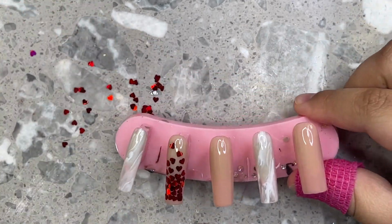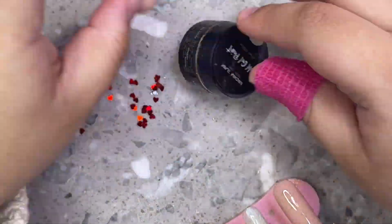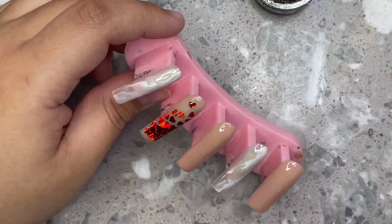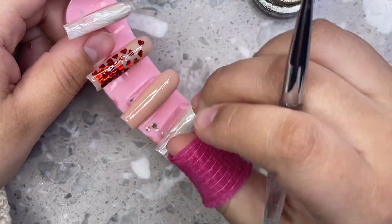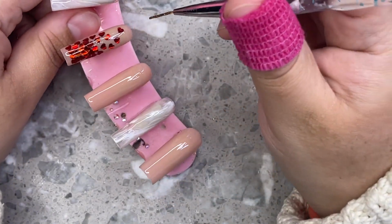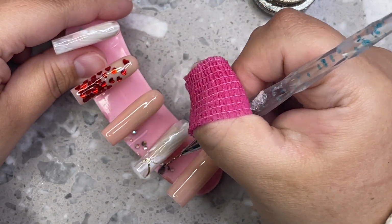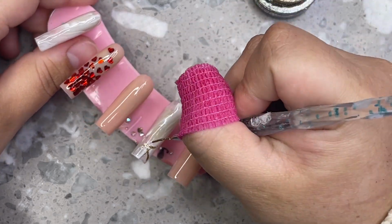And now we are going to be drawing the word Aquarius on the pointer finger, and I'm just going to be freehanding this. The original inspo actually had an Aquarius nail charm, like those gold nail charms that are super long, but it would have been way too long for this length of nail. She likes a long length, not an extra long. So I went ahead and just did the long length, and I told her I can hand paint it for her. She wanted it in a gold color, and she was totally fine with that.